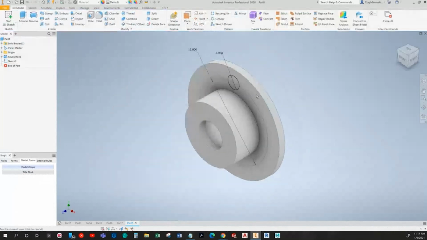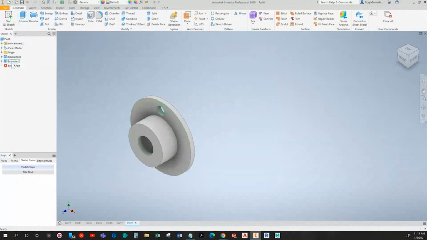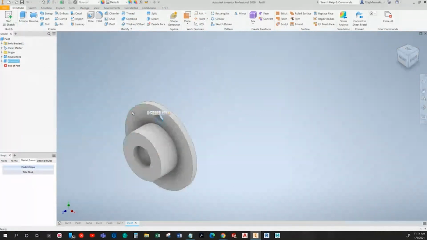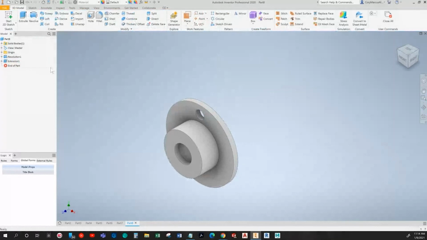Now I could keep going and drawing all of those, but I'm not because there's a much better trick. Just go ahead and hit cut through all. And then because this is its own feature, a lesser known thing at this point for y'all, is you can actually edit these features individually. So I could suppress this and it would cease to exist, but then I can unsuppress it and it comes right back. But one of the more powerful things is the circular pattern tool. This is a feature, circular pattern.